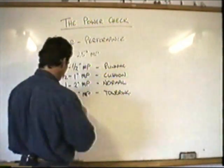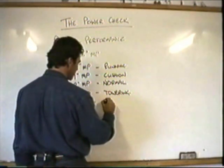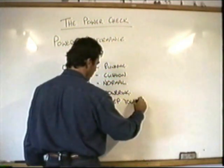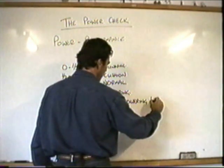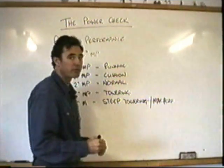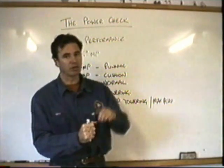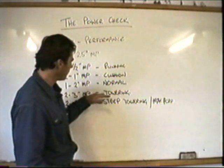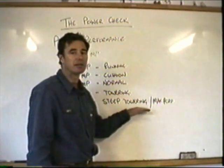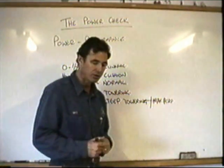Okay, 2 to 4 inches of manifold pressure. You can do what we call a steep towering takeoff, or it is also known as a max performance takeoff. Now this is one where you actually commit yourself, where you may come up to a very low hover, then pull in full power, steady attitude, and you're gone. And if you cannot quite get over a helipad with a towering takeoff, doing one of these will take you an extra 2 metres and maybe get you over those trees and into forward flight. Again, you need to have a little bit of confidence with this one though and know what you're doing.